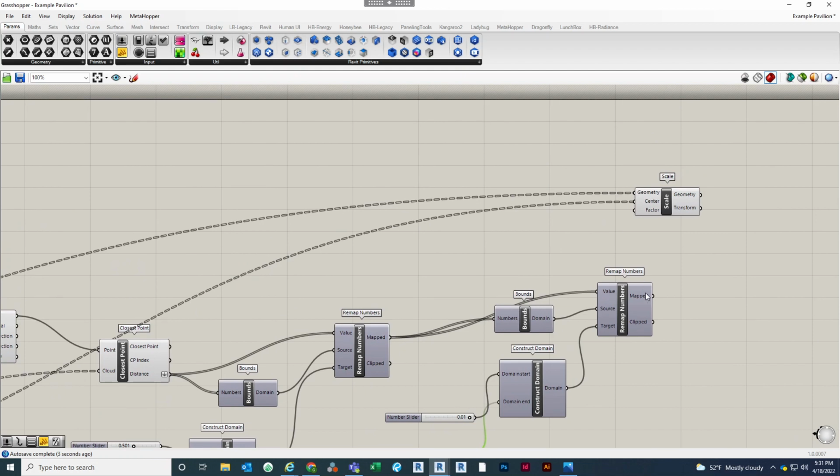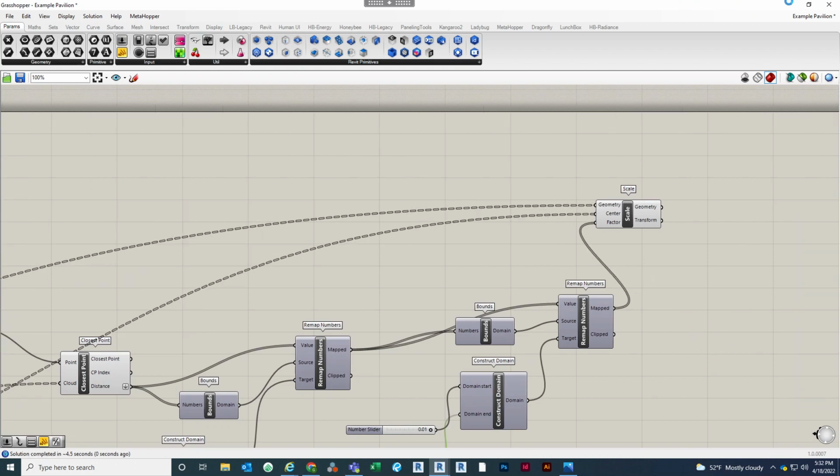All right, so now that we have these remap numbers, we can plug that into the factor, and then what this will do is it'll scale all of those singular surfaces down and give me a preview, essentially, of how that attractor is influencing our panels. Before we plug it into the heavier, more CPU dependent element parameter component and influence all of those Revit geometries, we can preview that really quickly in the Rhino environment.